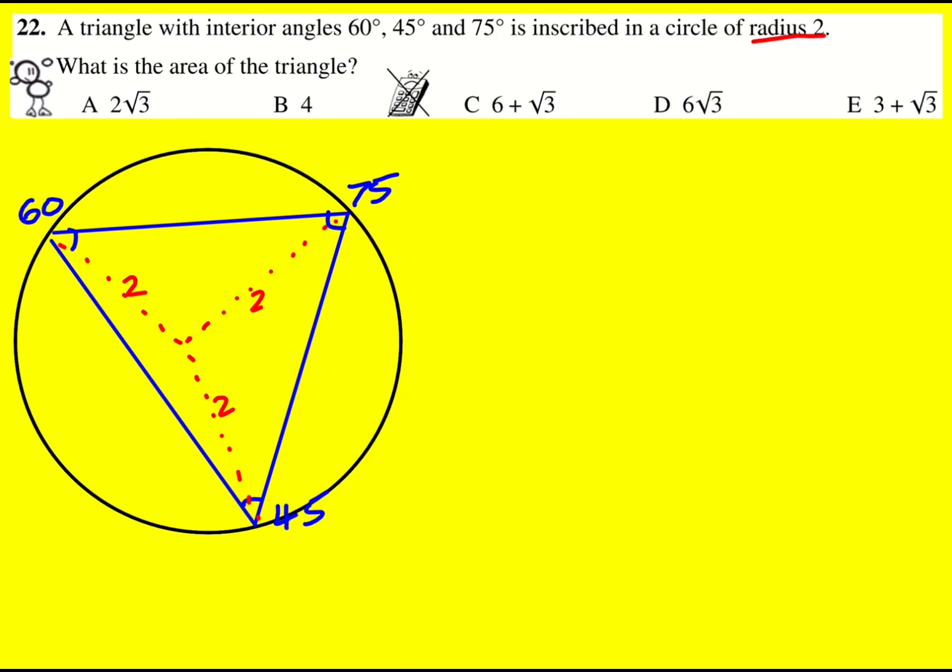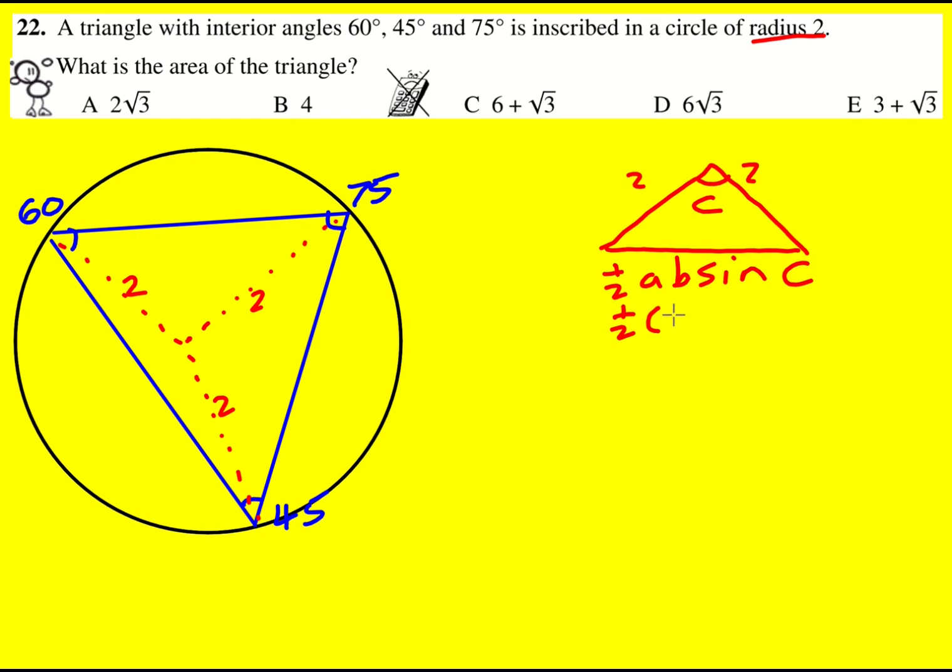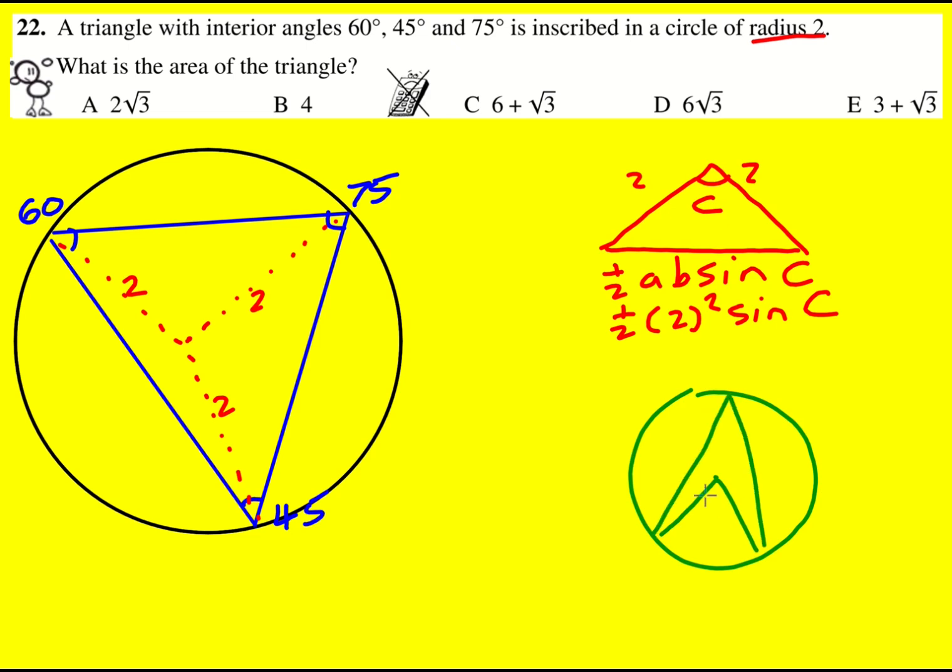Okay, now at the moment, those angles are not particularly useful. I've got two sides of a triangle. So if I could work out this angle here, I could use the formula half AB sine C, or in this case, a half times 2 squared times sine C. But actually, we're not far away because there is a circle theorem that says the angle at the center is twice that at the circumference. And that is happening here.